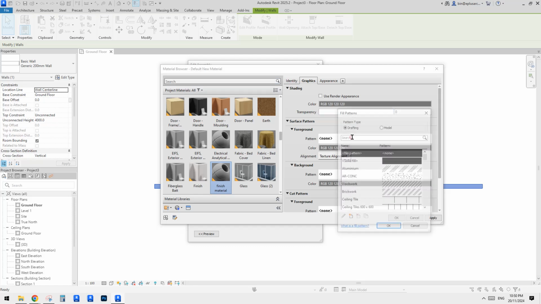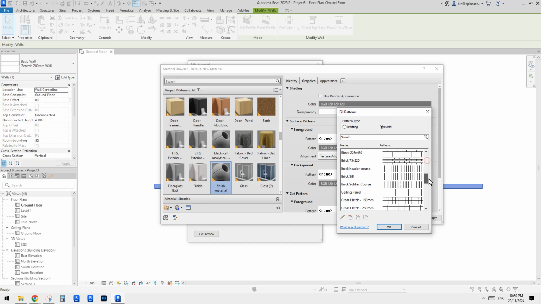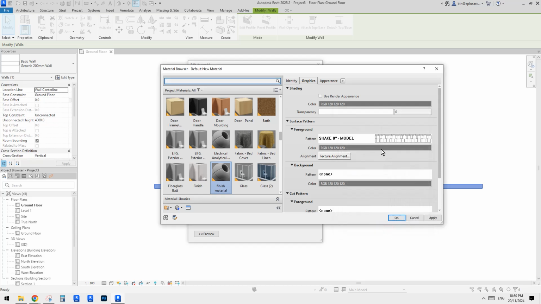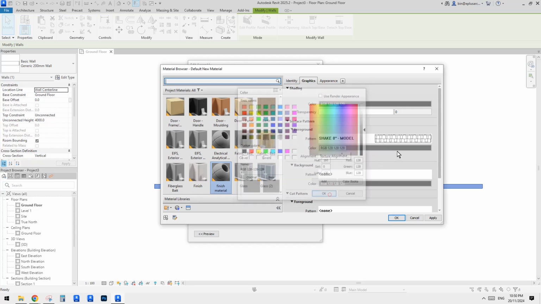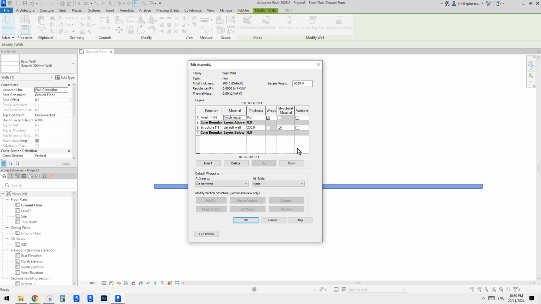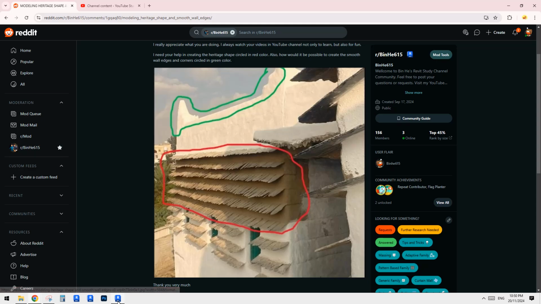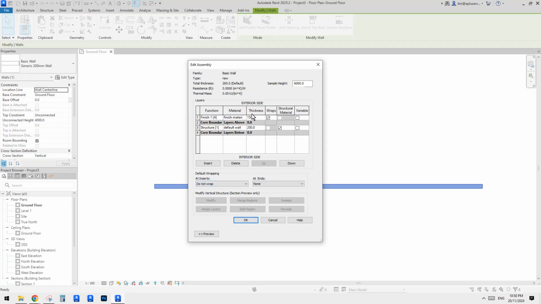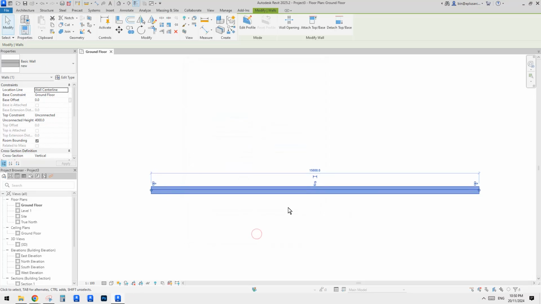So you can probably find some pattern, something like this will be fine, with some gray color, and that's it. We probably need to adjust the scale of the pattern to match the thickness. For example, let's make it like 100 or 150, and that's it.